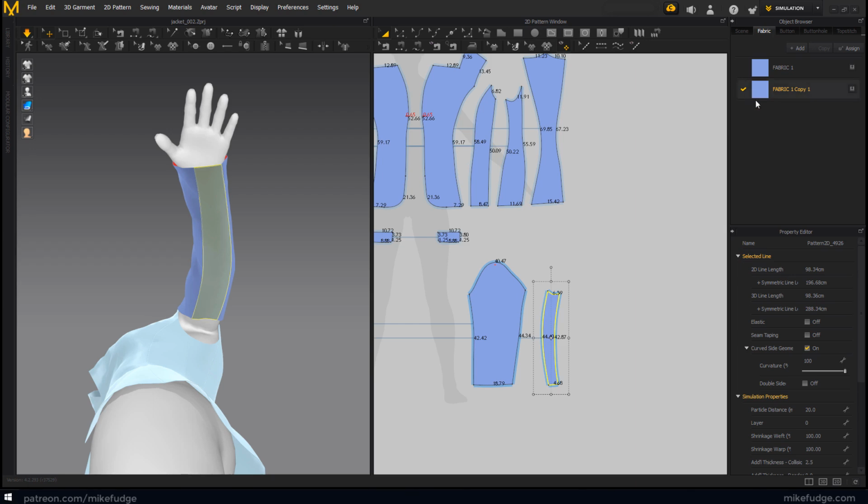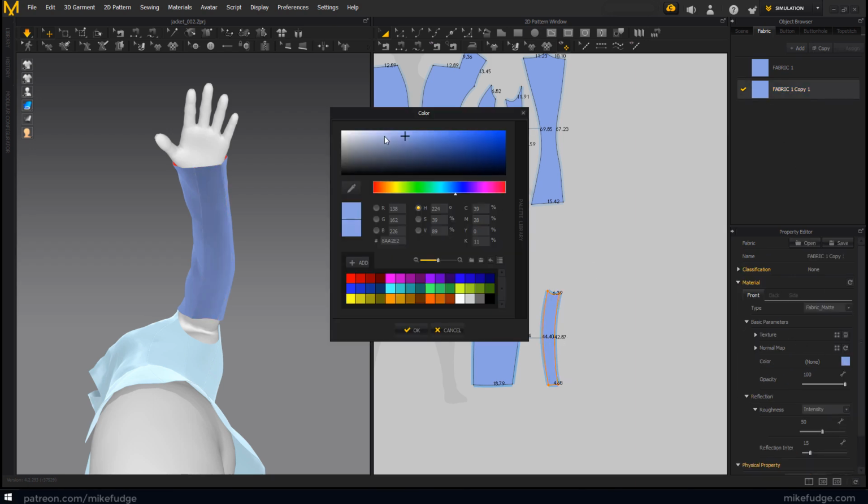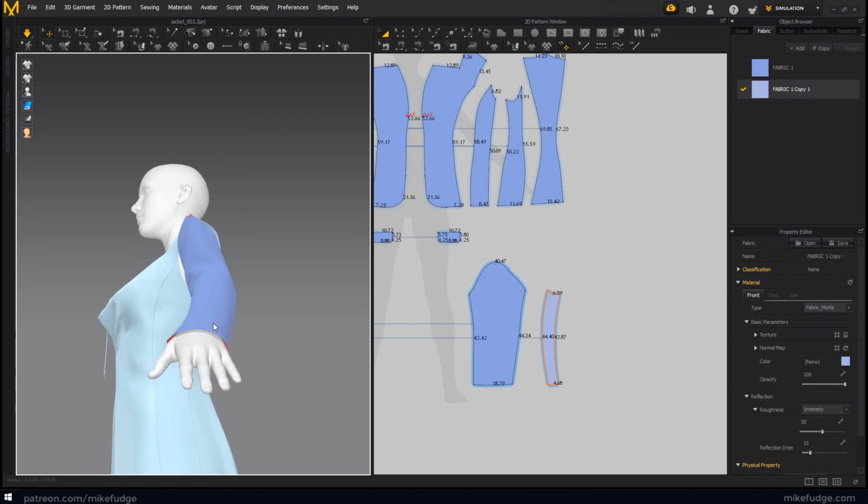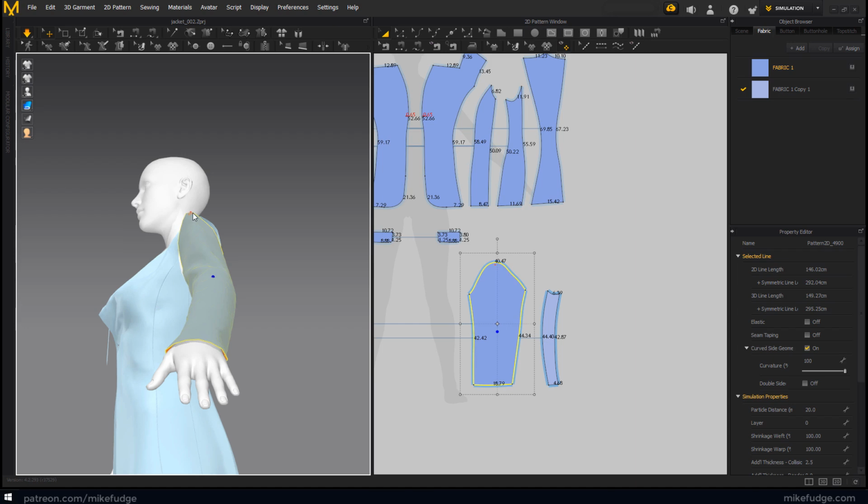I'm changing the fabric color here so I can more easily see the pattern break up. This will be helpful later when we sew the armpit. With the simulation running, click and drag the garment to adjust the fit.